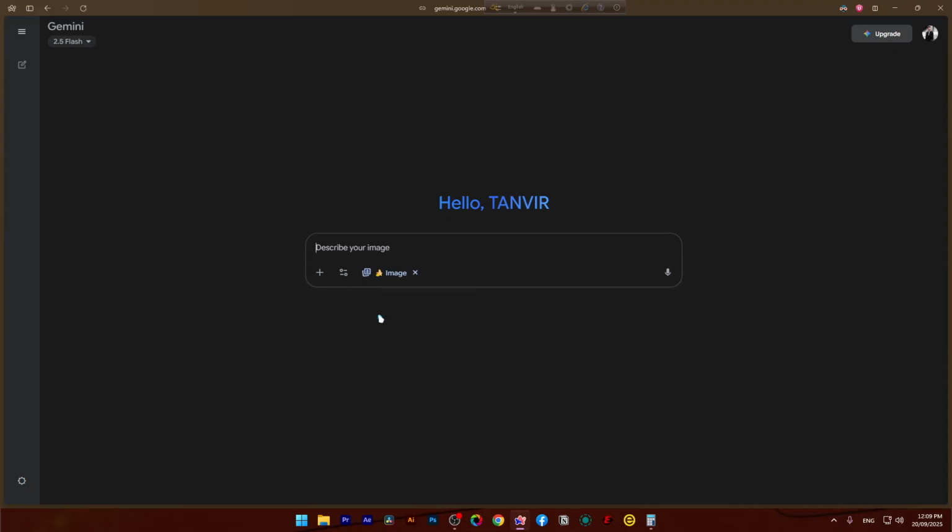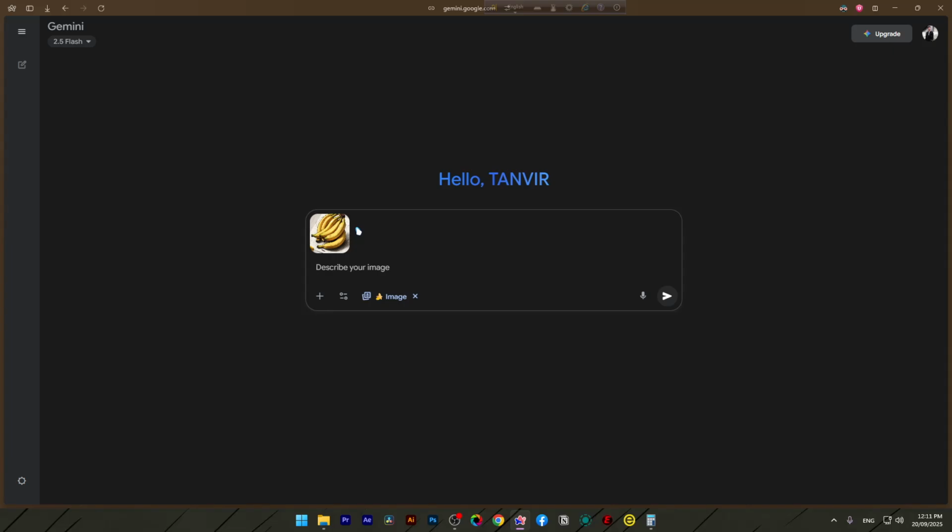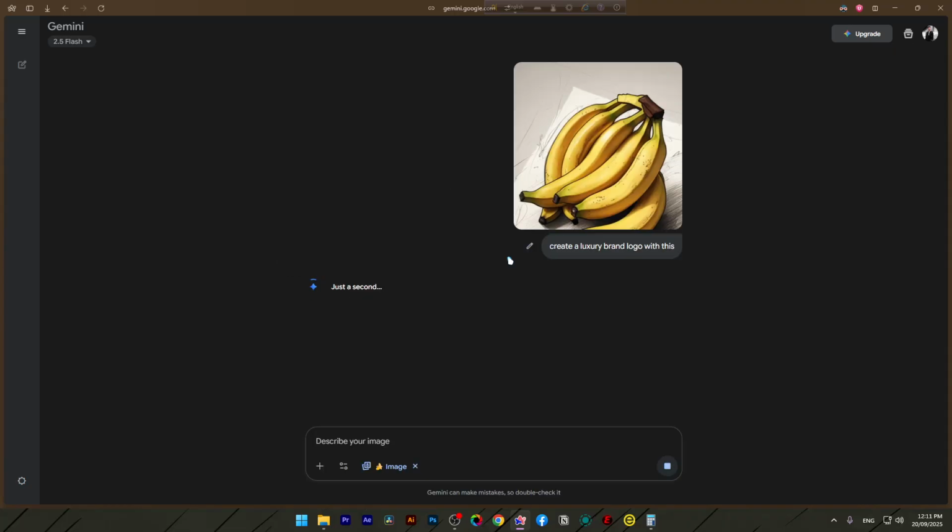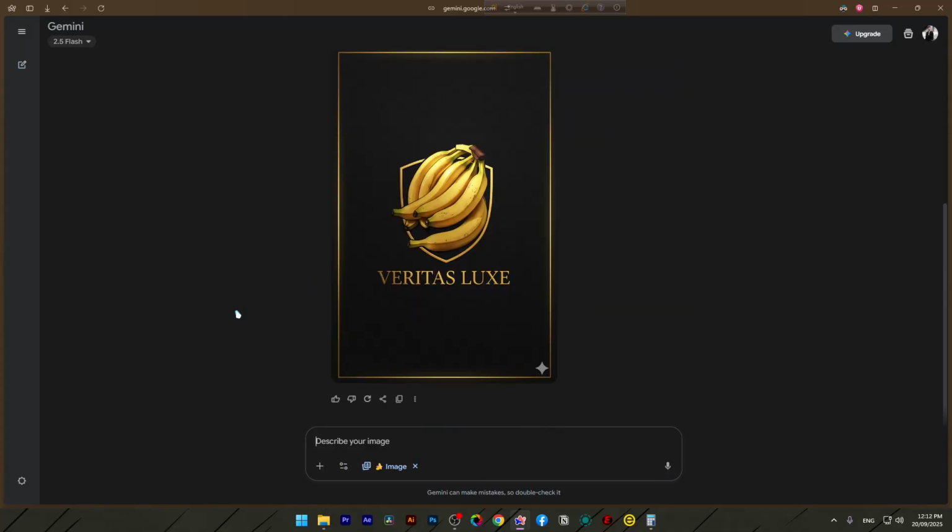Here's what makes Nano Banana AI different from generic AI tools. Banana to anything conversion. Simply input a banana sketch or text prompt and it can generate it. I'll give a very simple example. I gave a very simple prompt like, create a luxury brand logo with this. You have to be detailed to get the best result possible. On this one, I won't say it's good, but it's not trash either.